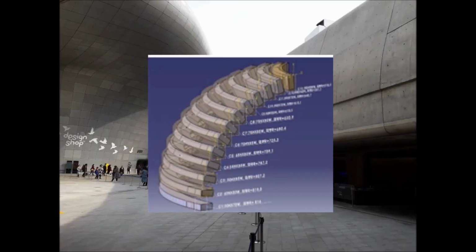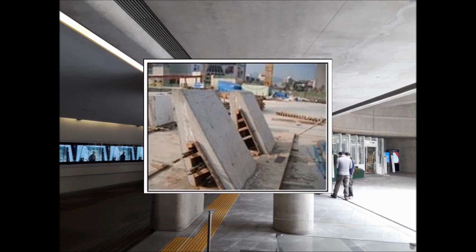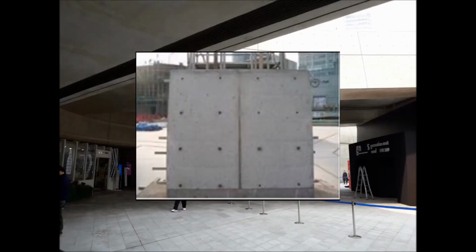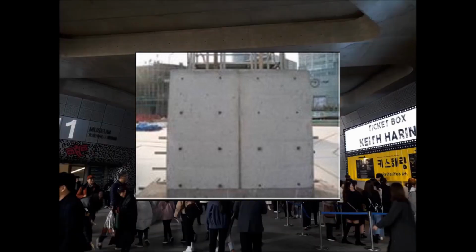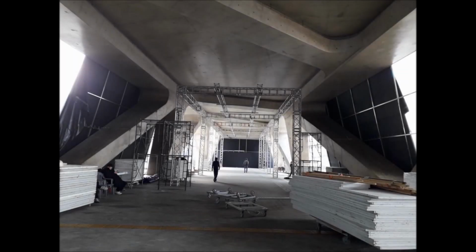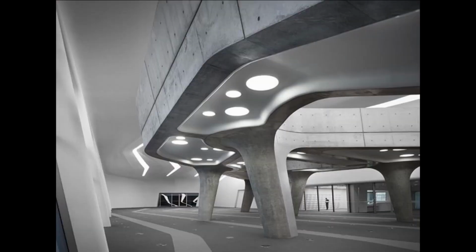Third, in order to reduce trial and error, a mock-up was produced to test the quality. Mock-up means a full-size test product. Due to the difficulty of informal concrete, there was a concern that the quality of the concrete could be bad due to bubbles. To prevent this, a mock-up was manufactured to control the quality. Based on the above 3 features, DDP was able to successfully construct informal concrete. Thank you for listening.